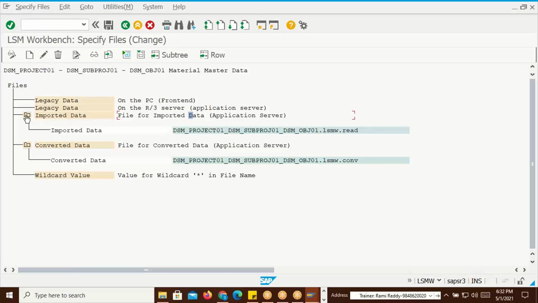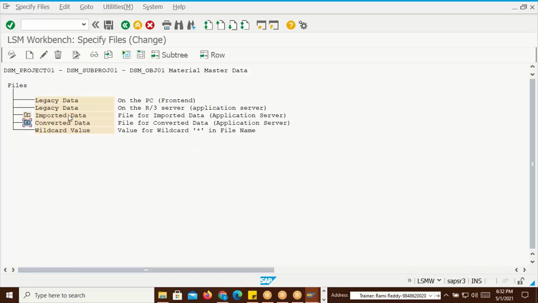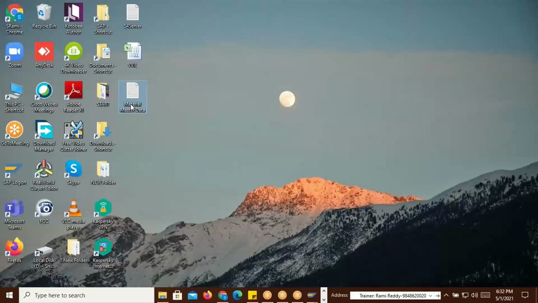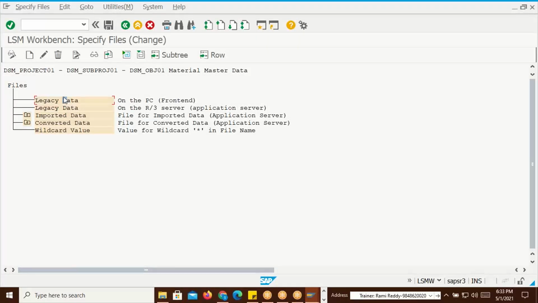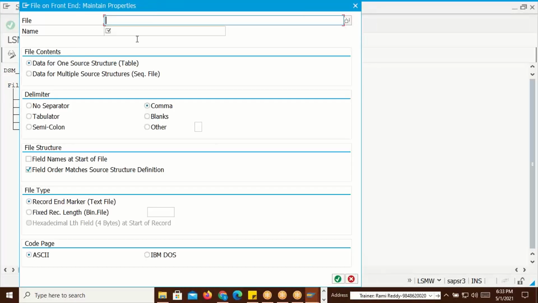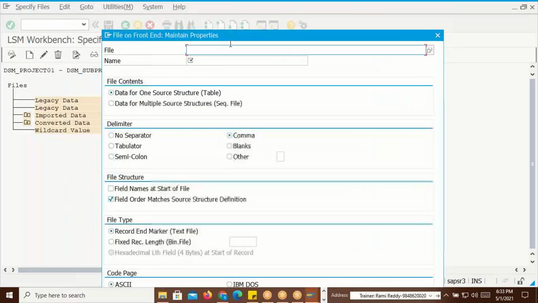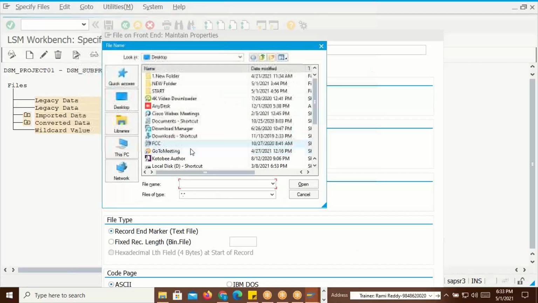Now I'll click here. I'll again go to the PC. Let me minimize the file length. Okay. Now material data. Click on enter. Go back and select this and then click on create, and go here and select the file.